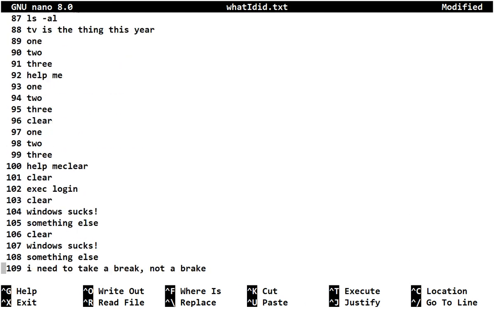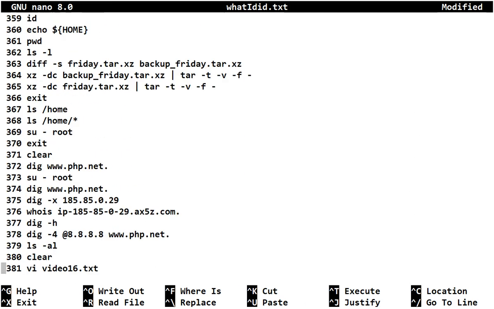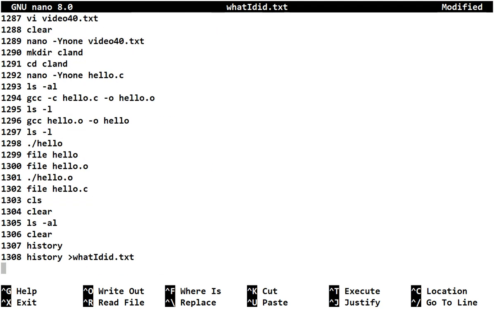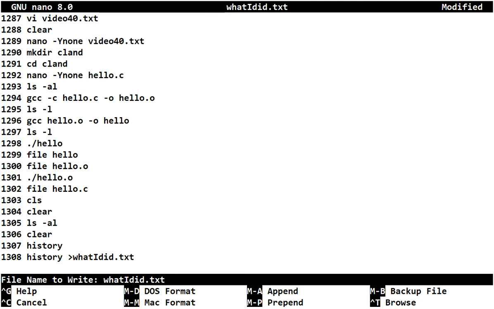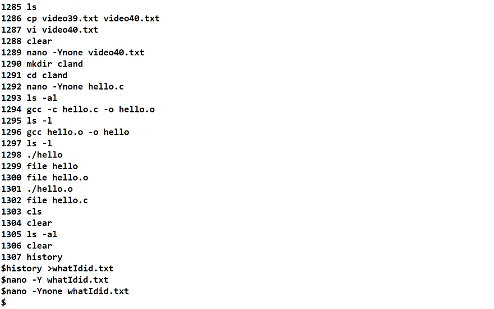And wow, I've got too much stuff here. In fact, I've got 1,308 commands. That's more than I need. Couldn't we do better? Sure we could. You can use all the tools you know. A quick one, and we're pretty much out of time. We don't want to save that. But we will. We're almost out of time, but think about this.